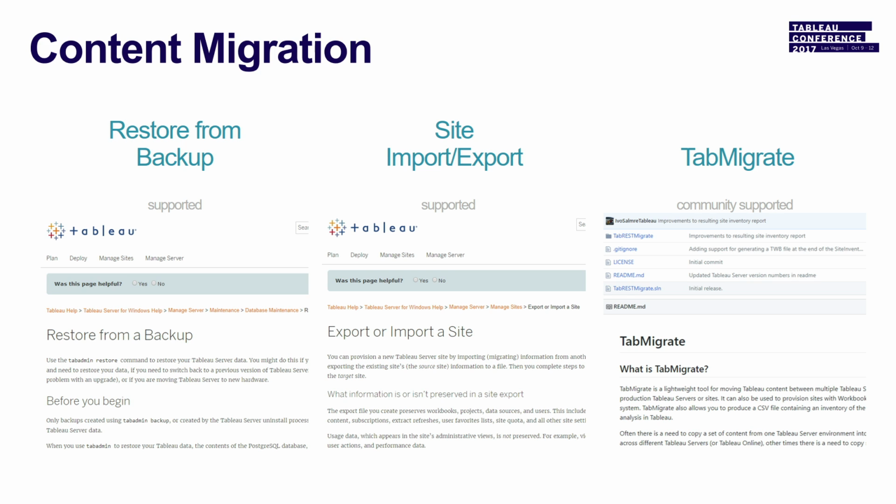But say you don't want to use either of these and you just want to slowly migrate a selection of workbooks up to your cloud instance. There is a tool called TabMigrate that lets you define a list in a text file in a CSV of workbooks you would like to migrate from on-prem to cloud or from server A to server B, and it will just automatically go through that list and move them to the cloud. We'll talk about some other things later, but some of the other things you'll want to think about is if you've got on-prem databases, you'll need to make sure that they're accessible from your cloud provider with something like a VPN or making it accessible over the internet or a direct connection. But we'll touch on that later.